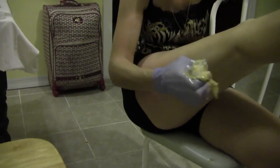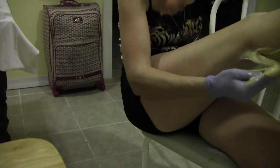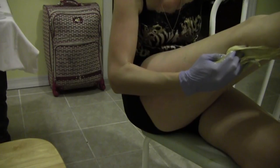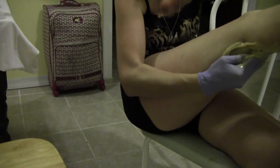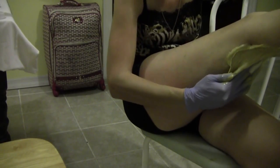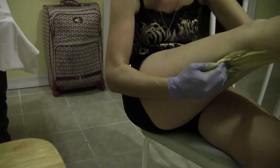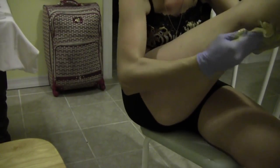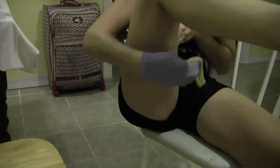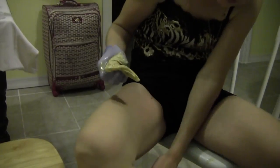To get the very back, I'm holding out my leg and holding onto my toes for support, which you can't see. I like to straighten out the back of my leg. I remember when I used to shave, a lot of times I would cut myself on this tendon. With sugaring you don't have to worry about that, but I do like to stretch the skin tight, so that's an important part. Now pull it off. I can feel some sugar back here. Alright, one leg down.